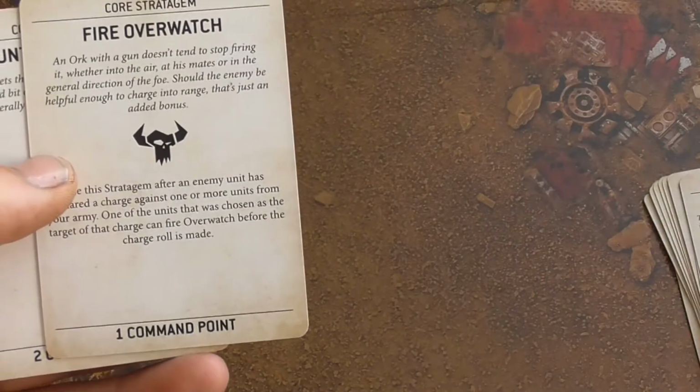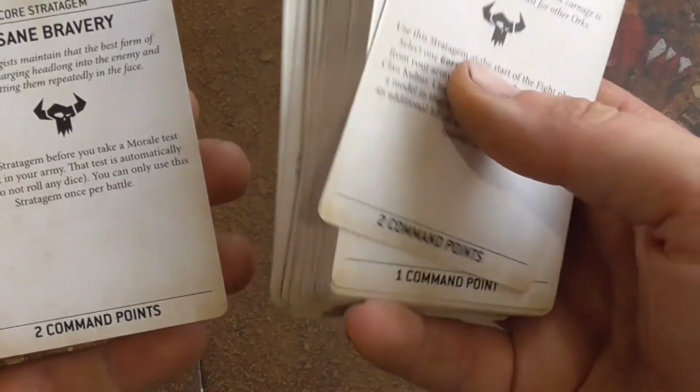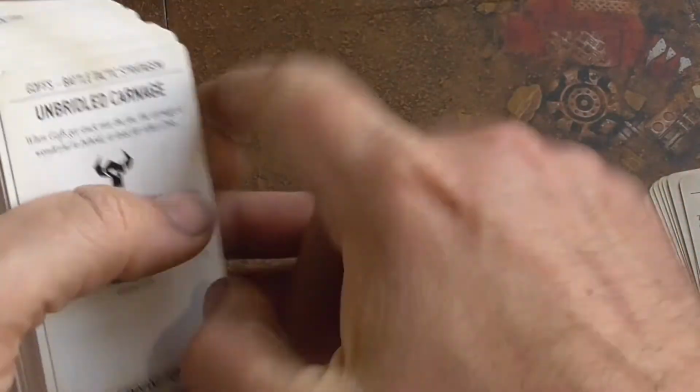Yes. So you make a big old bubble, trying to protect your troops. Fire Overwatch, well we know how that works. Should do by now. Counter-offensive, insane bravery. Those things have not changed.